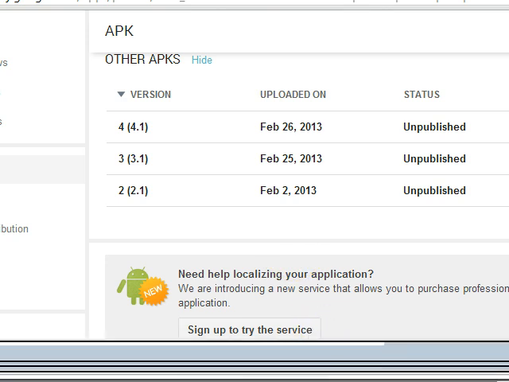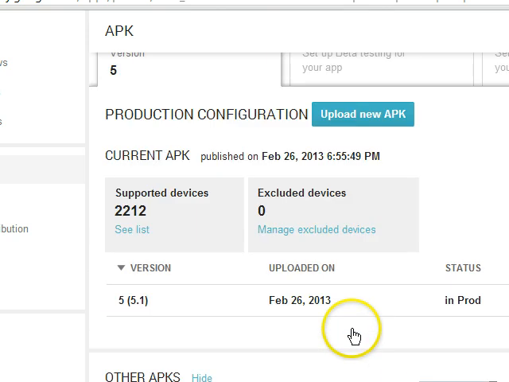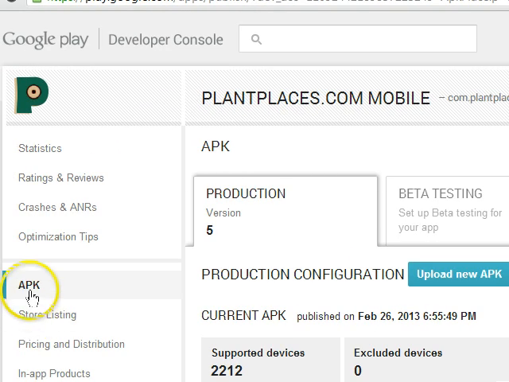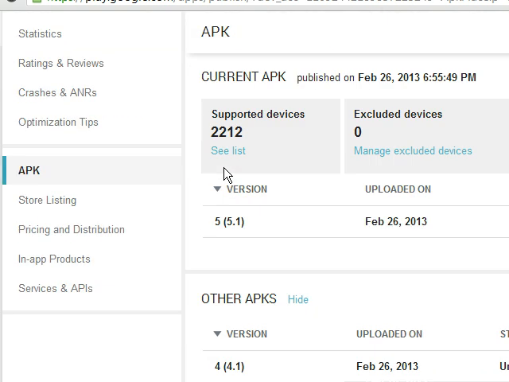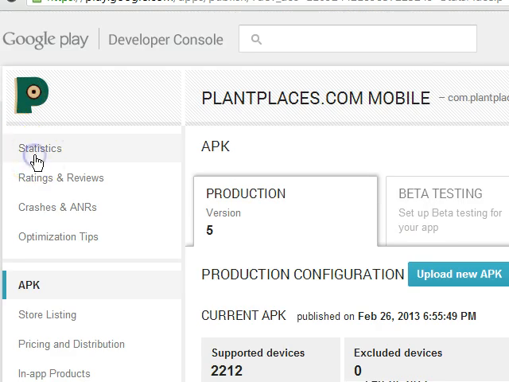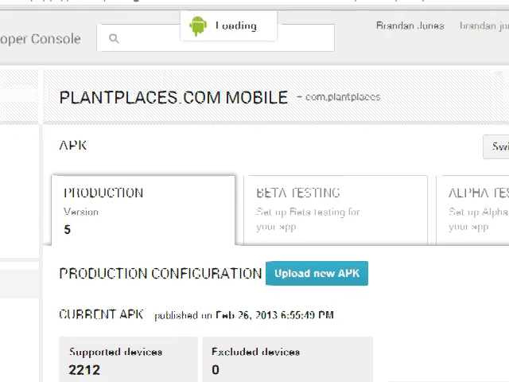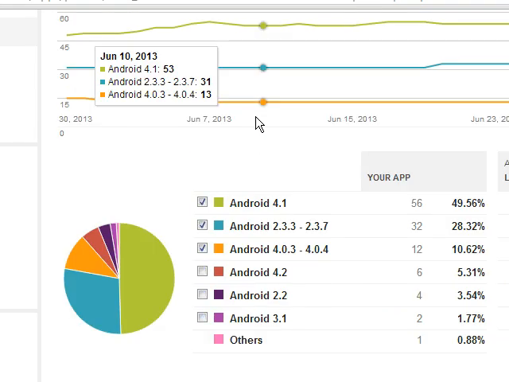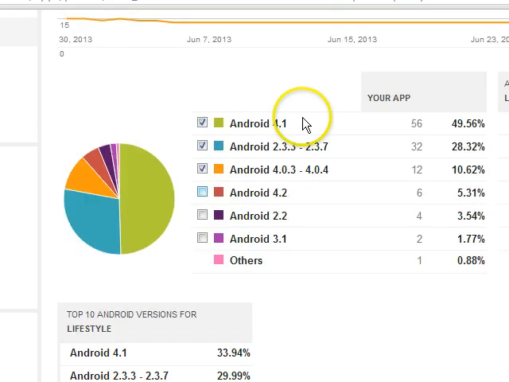Okay, here's something pretty cool. I'm going to go to statistics. Despite the fact that version 2 was only available from February 2nd until February 26th, if I click on my app, let's see.